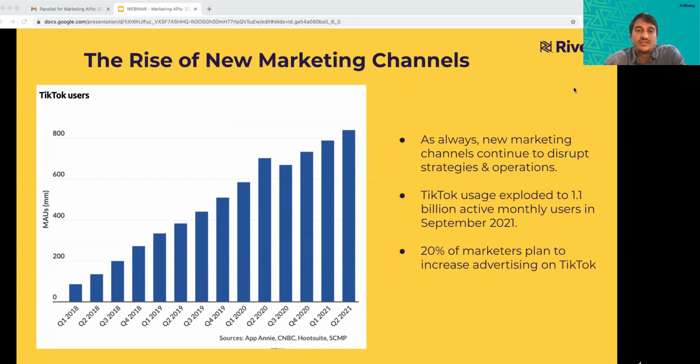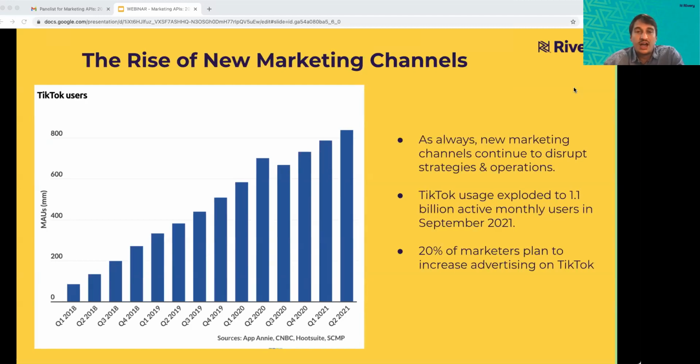So what that means is data teams need to maintain a scalable and dynamic process for implementing new marketing APIs. When these new data sources come up, which they inevitably do, and sometimes almost overnight, you need that scalable, dynamic process for implementing those marketing APIs, because the market and the needs of business users are always changing fast.